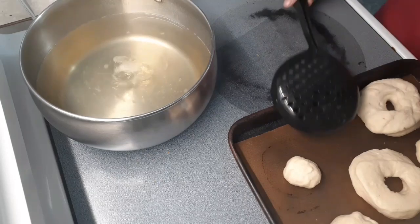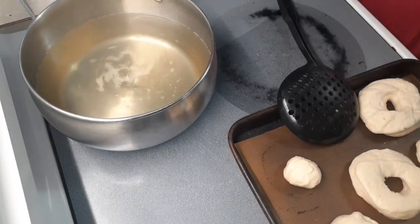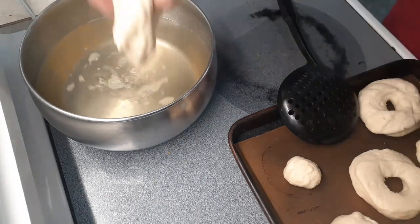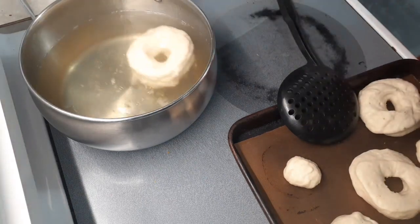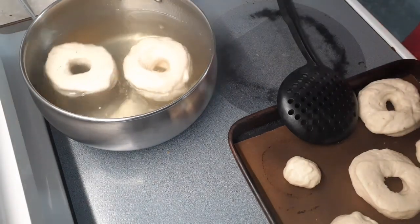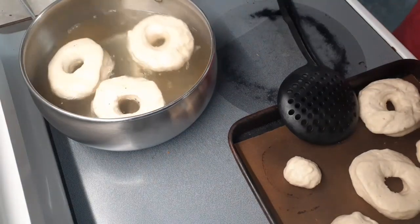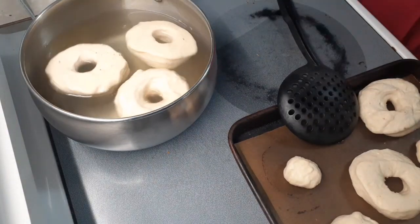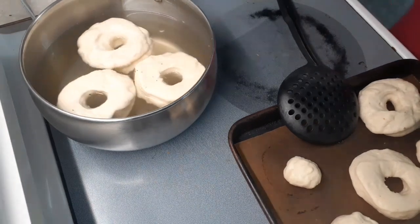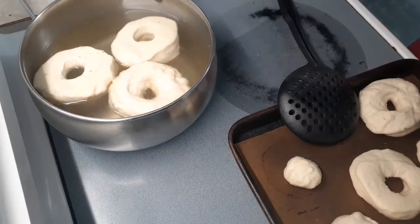There we go. Now, while you're doing this part, you might want to preheat your oven to 375 degrees Fahrenheit. So we're going to drop a bagel into the boiling water. Depending on how big your pot is, you might be able to do 2 or even 3. So I think I can get 3 in at a time, so that's what I'm going to do. And then you want to give them 30 seconds to a minute per side. You can kind of tell when it's time to flip them. So you just, you know, give them a little bit of time.